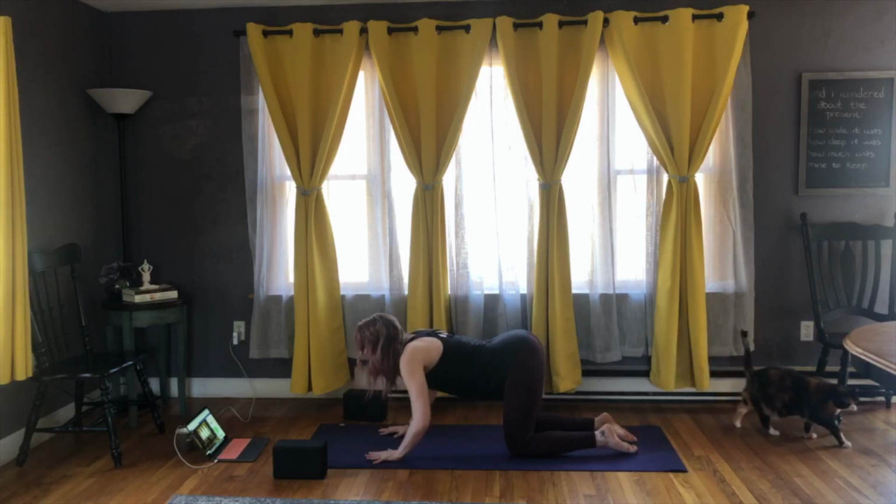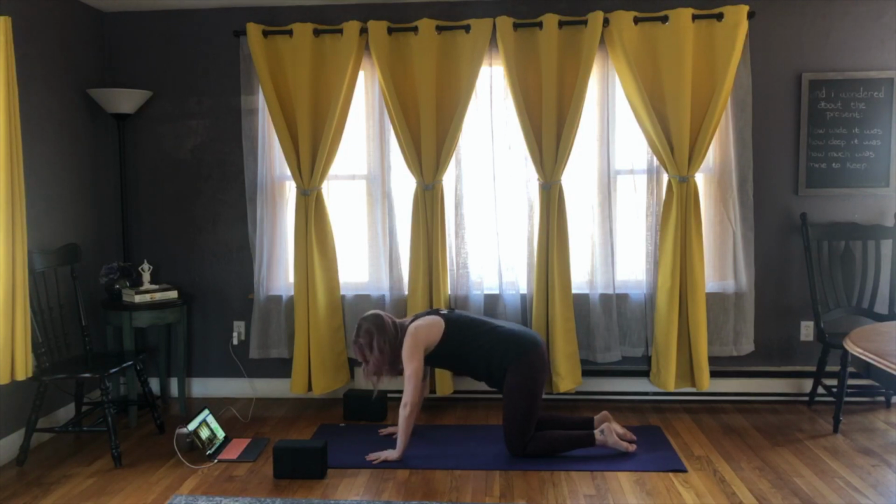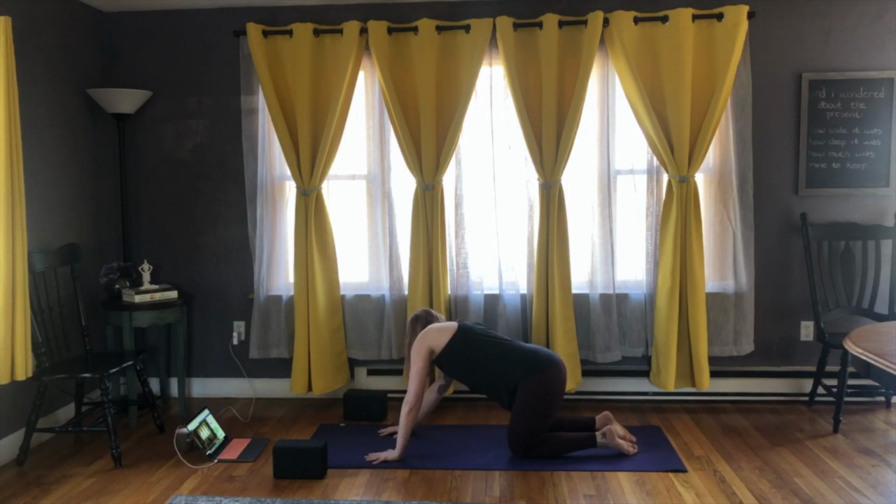Exhale, spine rounds, cat. One more just like that. Belly drops, inhale. And spine rounds, exhale. You'll take about 5 more breaths like that. You can stick with the cat-cows, moving the spine. You might look over one shoulder and then the other.